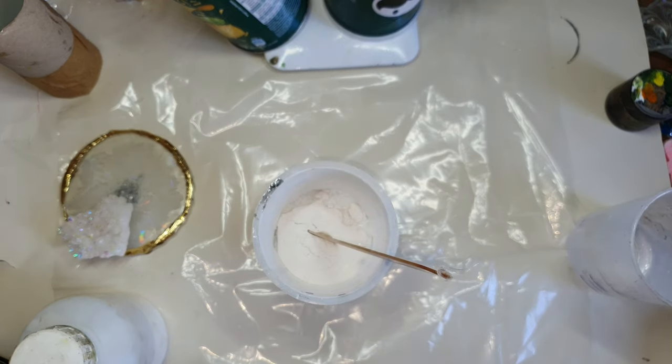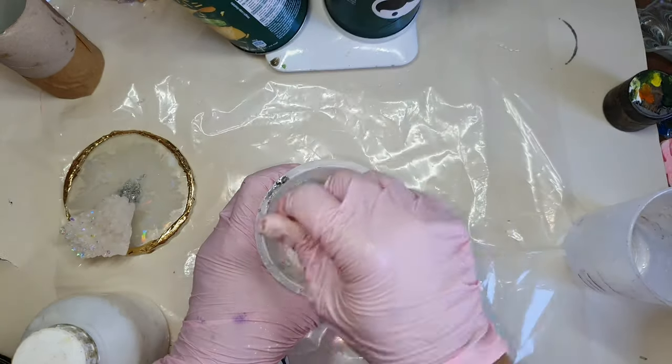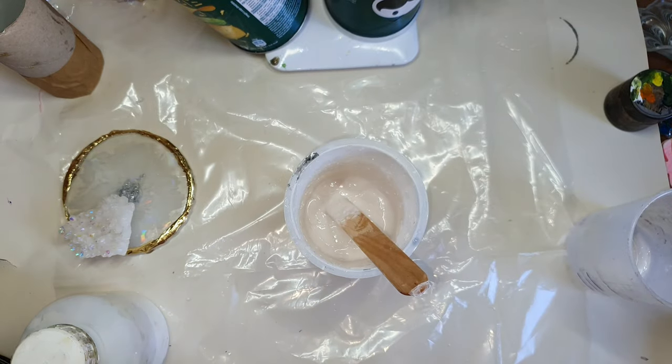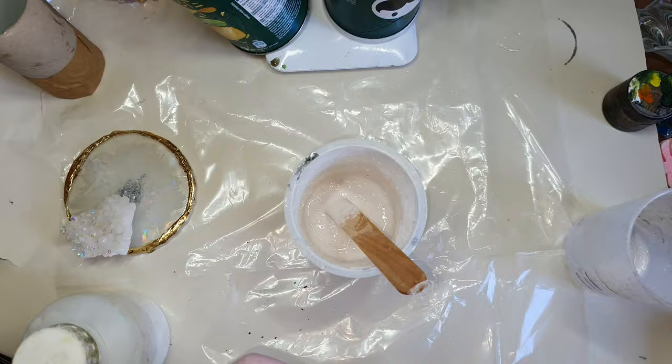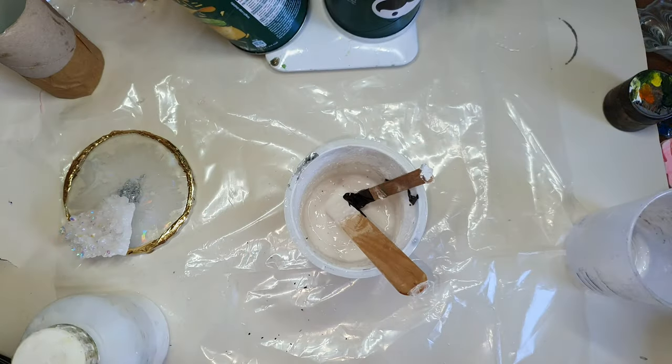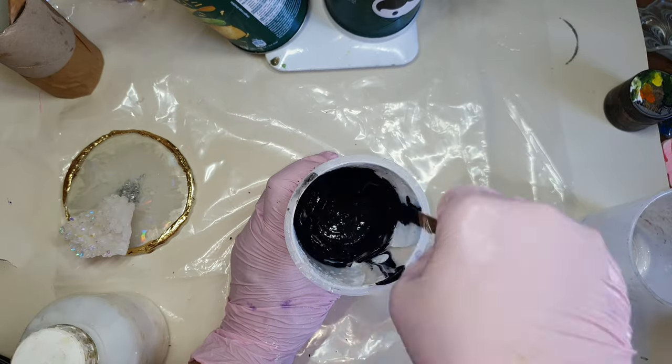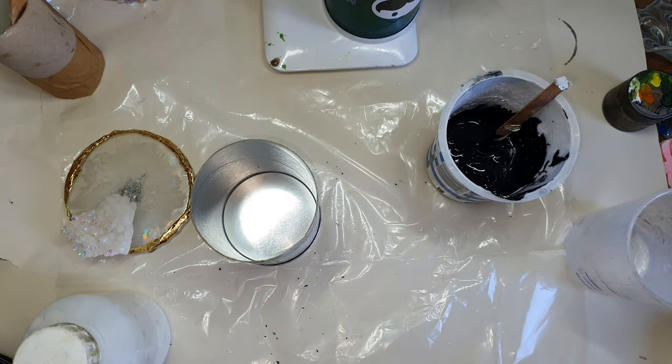There is no really any measurement to the Jesmonite here. It's really up to you how big you want the Jesmonite part to be or how small you want it to be. So I'm just mixing the amount I need and I will be making the base in black color. So I'm adding the black Jesmonite color here.